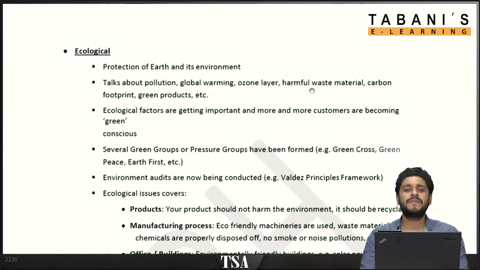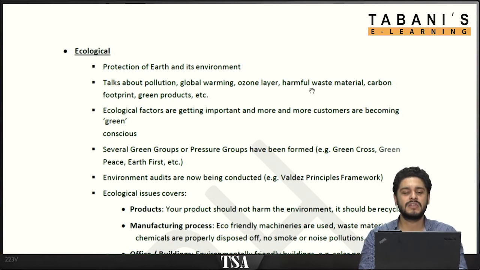Then we have ecological factors as well. Let's look at the ecological factors. You must be well aware that each and every industrial objective, decision or mission has some impact on our environment. The biggest measure an industry tries to take is to reduce it. Obviously, they cannot totally eliminate the harmful impact that an industry produces for the environment. However, they can try to reduce the harmfulness of the impact of decisions taken on the basis of their general strategic objectives.